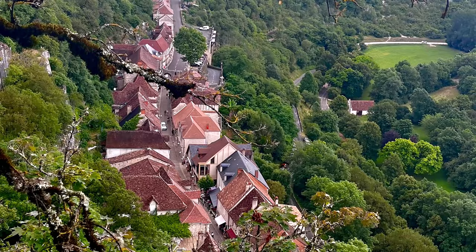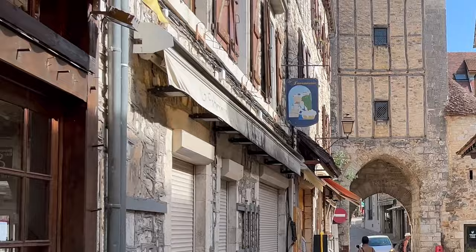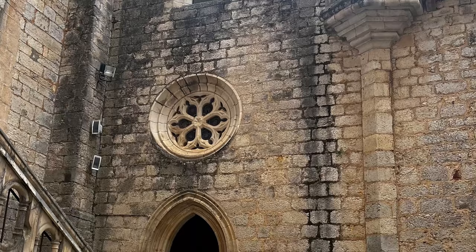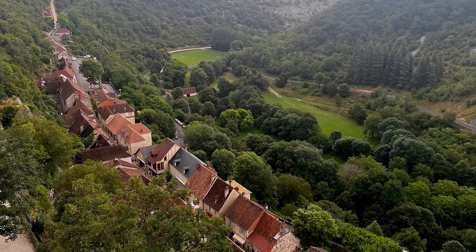And then, this is the village as it wraps around the streets. My daughter contributed a few videos. Chateau. Walking in some of the streets, it felt like we were in Gondor, in Lord of the Rings. The massive doors. I don't even know how old this place is, but there are many stairs going down, but you can take a chair lift all the way back up. And that was my demo from that day.